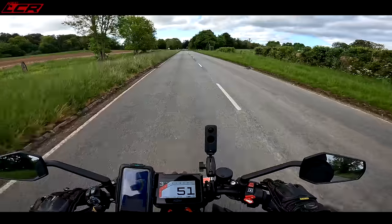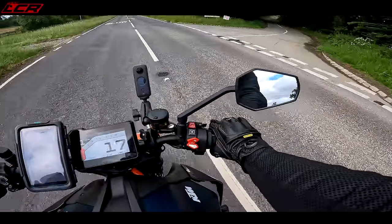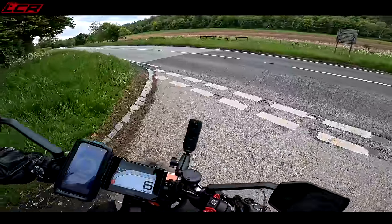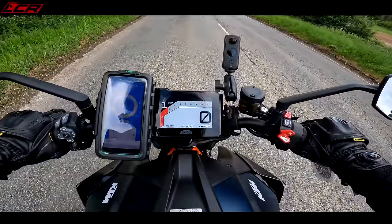She's lively. Yeah, that's more difficult to launch than the GT. For sure, that's more difficult than the GT because it wants to wheelie more than the GT. There's more weight on the GT. So let me try that again. Two times I said, I don't think I'm going to beat the GT. It's too lively. Cover the rear brake in case the wheelie control goes mental.